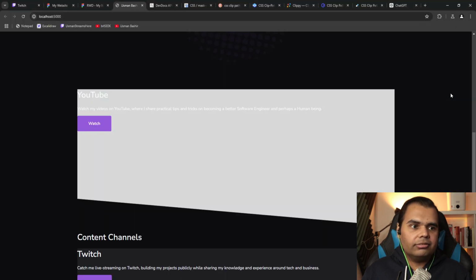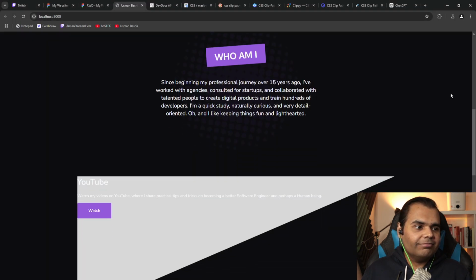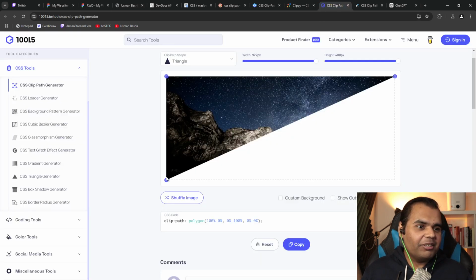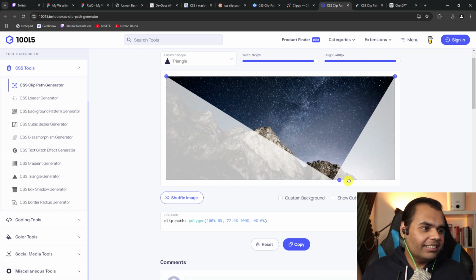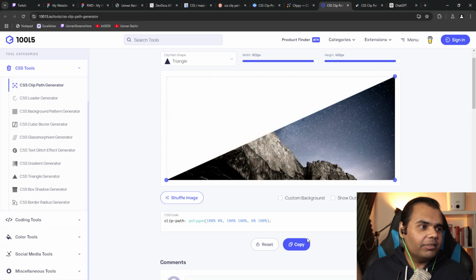Let's try it. Okay. Oh, forgot to remove the button. Hey, it works perfectly. Awesome. This was a pretty good idea if I say so myself. Now all I have to do is just invert this. And yeah, I'm good to go. We have the clip path for, oh wait, not exactly. Yeah, now we have the clip path for the Twitch section.